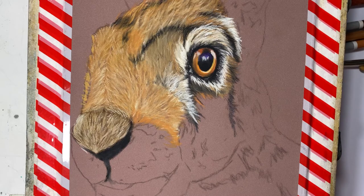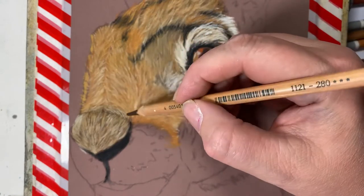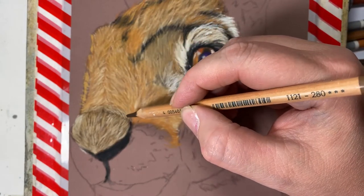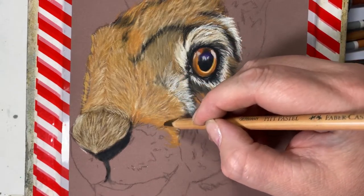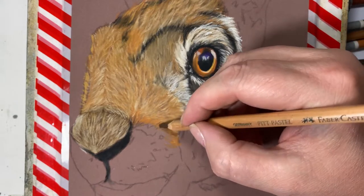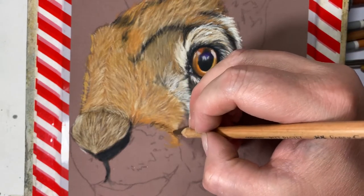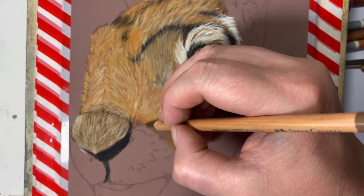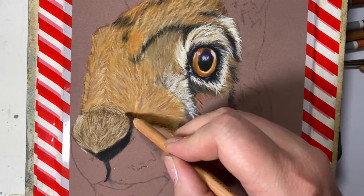My black, my little Caran d'Ache. Is it there? And go in with this pit pencil 1121280. I really need to look up the colours in terms of actual colouring and not the numbers.